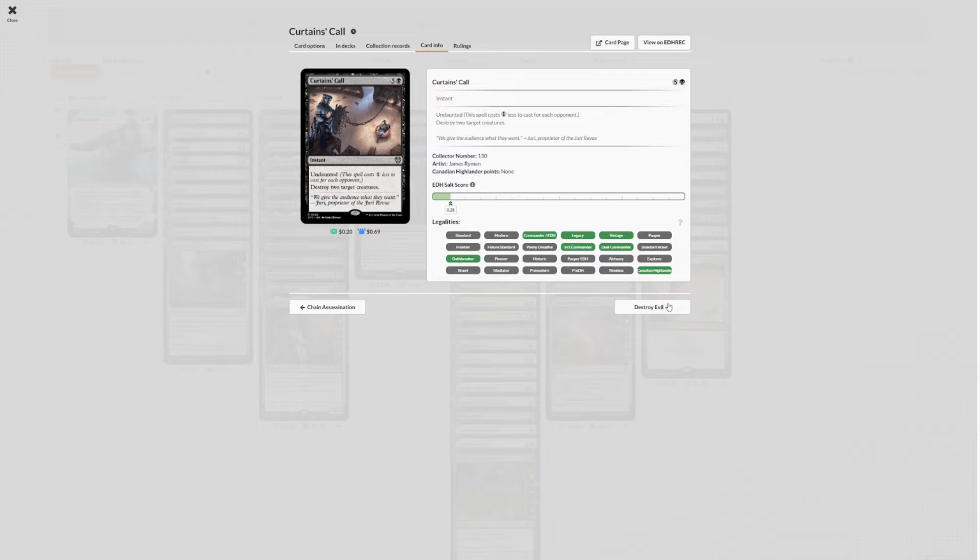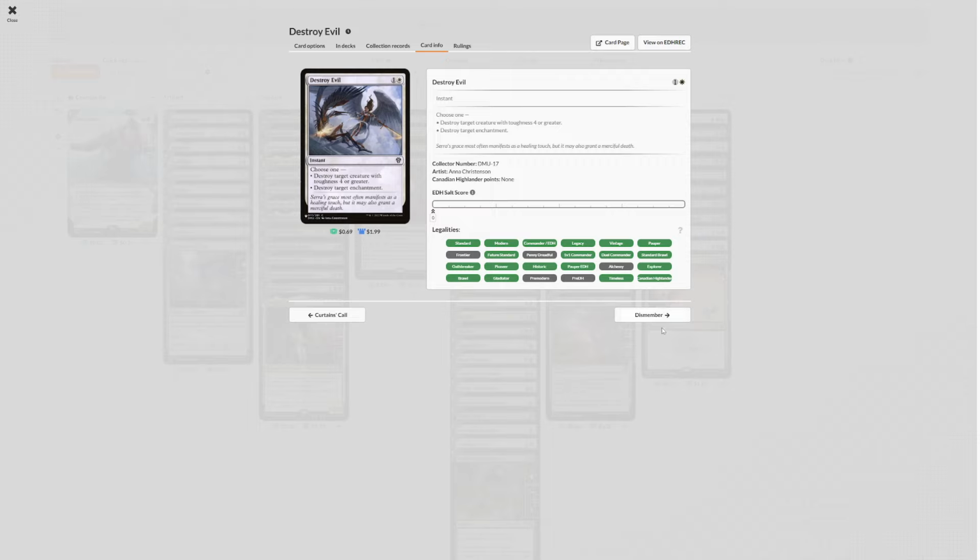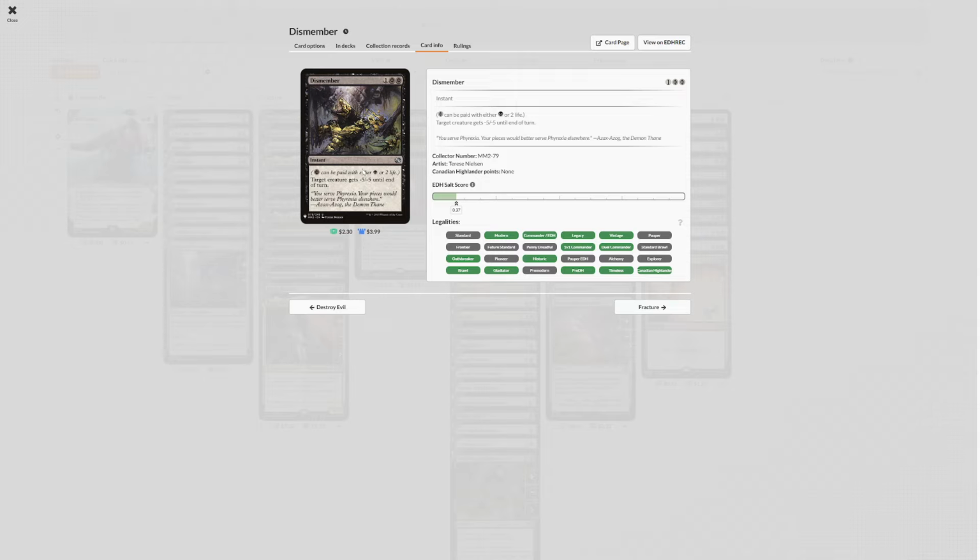Destroy 2 target creatures. Hey, that's just better. That's twice as good as Murder. Good card. Destroy Evil. You can either destroy a creature with toughness 4 or greater, or you can destroy an enchantment, which is nice. Dismember is just -5/-5 for 1 mana.